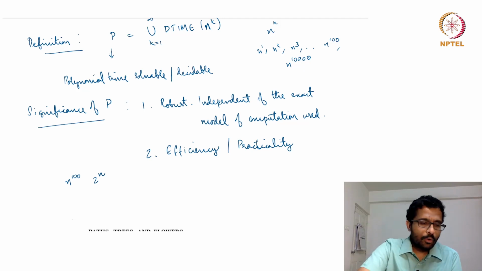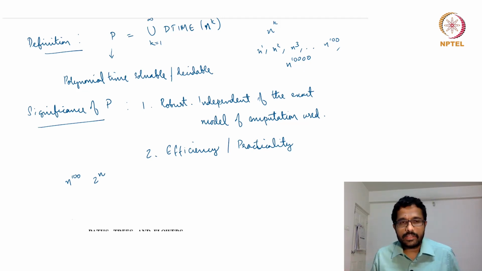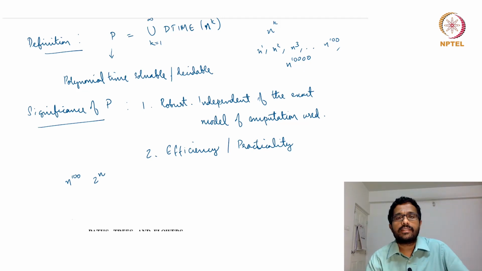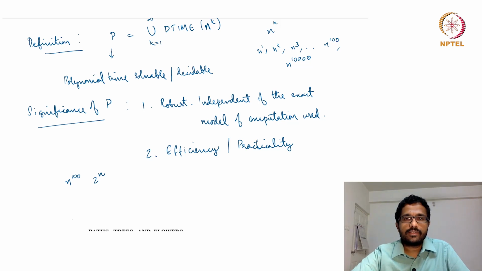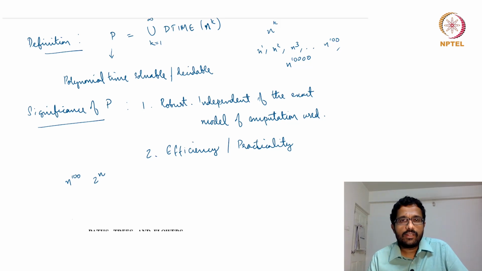Another reason is that for most problems of interest, you can create artificial problems that take a long time, but that is not of interest. What we are interested in is problems of real significance and practical importance. For these problems, usually you don't get such running times. Usually the running times are like n cubed, n power 4, or not even n power 4. Most of the algorithms that you will see in the algorithms class are n cubed, n squared, n log n, n squared log n, things like that.